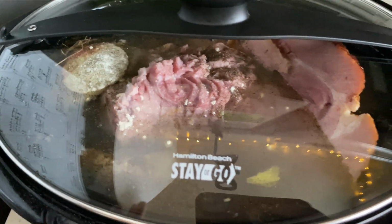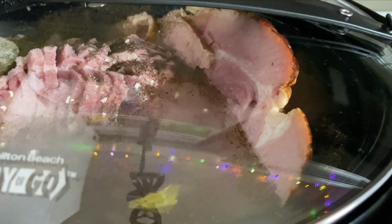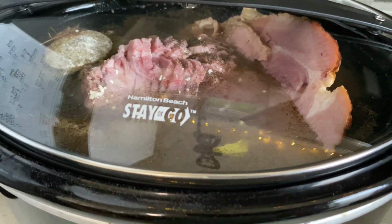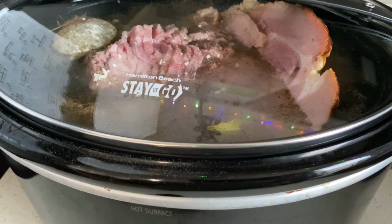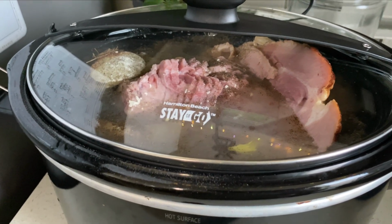And I will turn it throughout the day just to move everything around and make sure that this part that is not covered with water does get covered with water. So we will check back in about 12 or so hours. It'll probably be closer to 18, but it doesn't matter. The longer it goes, the better the broth.